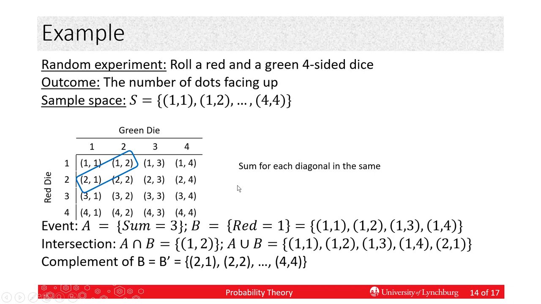Now, let's define A as what's circled there. The sum is equal to three. I haven't written those out, but it'd be two, one, and one, two. Or one, two, and two, one. B is going to be the first row. So, that's the first row. And I have written that out over here, where we have one, one, one, two, one, three, and one, four. The intersection of A and B is simply this value that's in both. So, it's the set of one, two. Not two, one, but one, two. Two, one is outside of B, so it's not in the intersection.